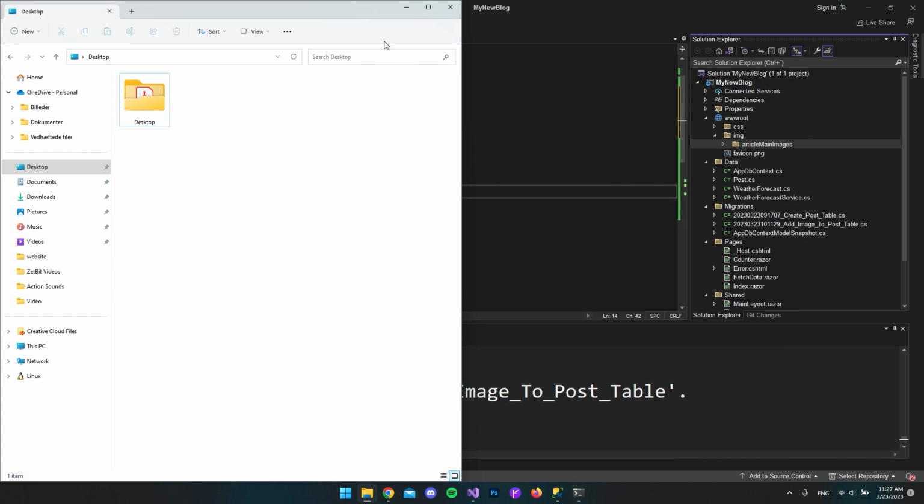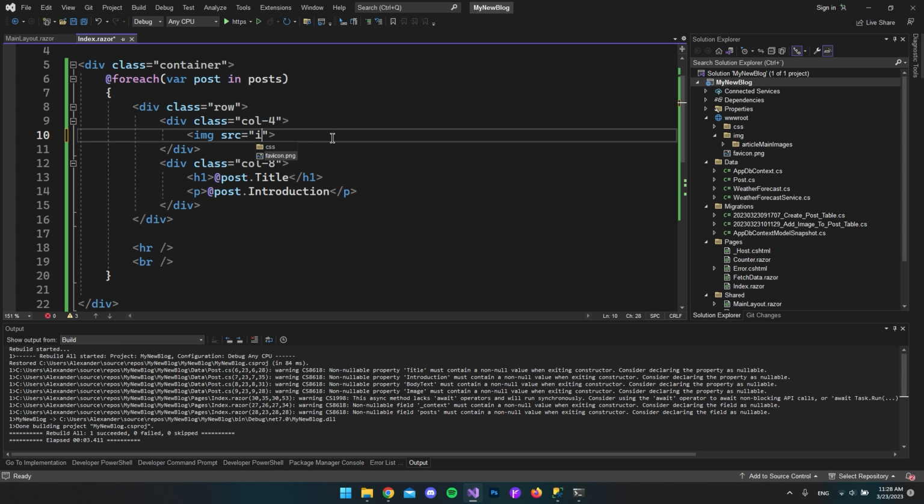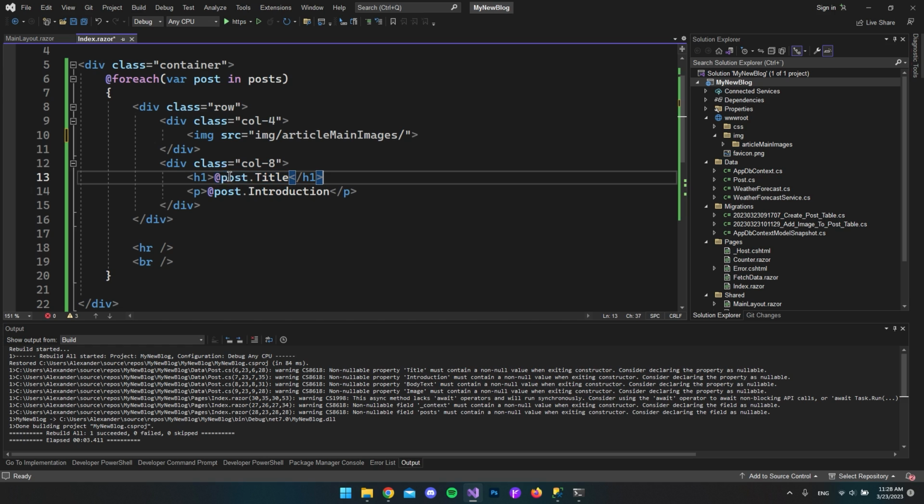So when that's done, we can close these, and then we should be able to say images. Oh, I can see it cannot see it. Maybe we have to just rebuild this. So let's try to see if it can see the images. It still cannot. But well, we know that the image folder is in place. So we can say image and then article main images, and then we want to target not the files directly, because we want the value for the current post that is going to be printed in the HTML. So we can say post and then dot, and then we say image.